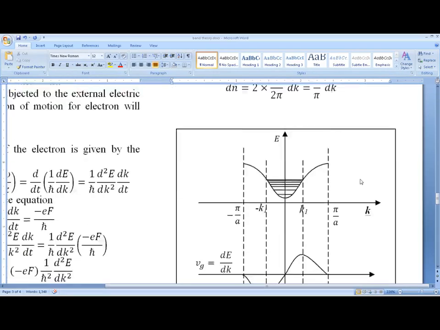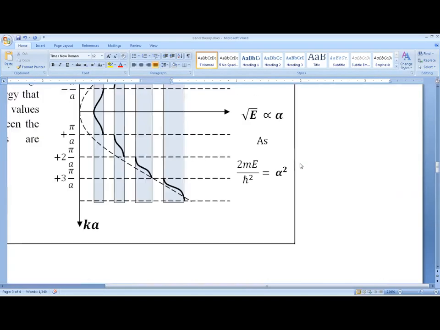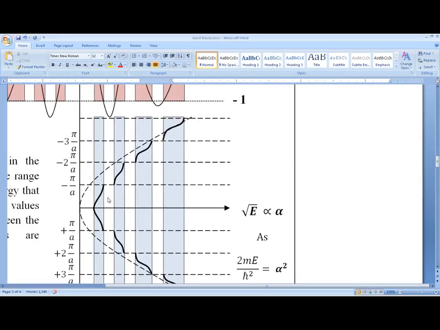Now we'll try to sketch various things as a function of E and K. Of course, as a function of K, we are going to sketch different variables. First, it is the E versus K diagram. It's a number of graphs plotted one above the other. So first you focus your attention only on this. So K, and this is the E. This graph is actually this portion. Please observe, only this portion is a little bit exaggerated, so we are only plotting this portion. It is sometimes referred to as the first Brillouin zone.